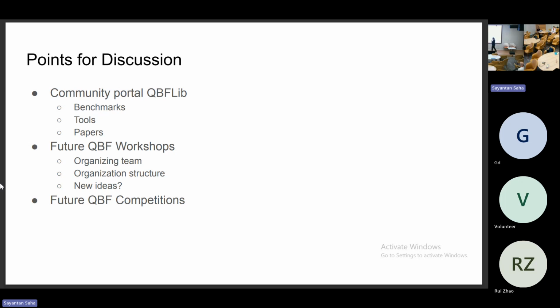Yeah, and then the last thing is about QBF competitions. So this year we don't have any because there is not so much progress to observe. There are very few solvers at the moment that come up. I mean, I have the feeling at the moment there is more going on in DQBF research than in QBF research. But my experience says that there will be more in some future.